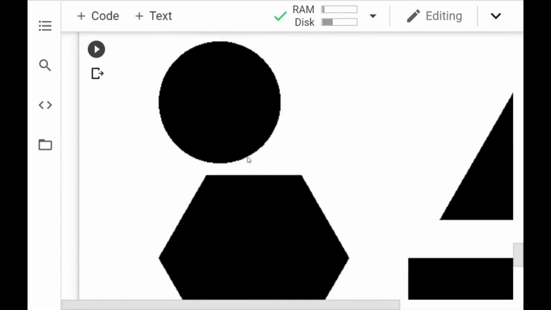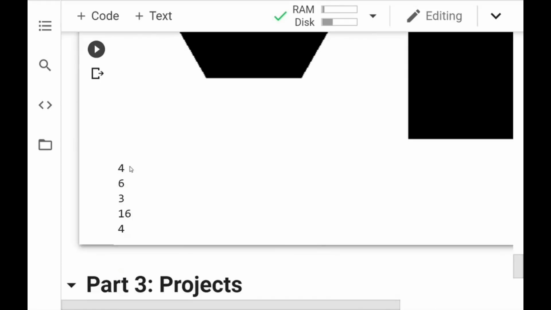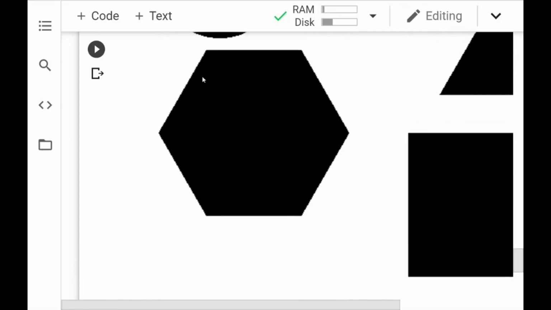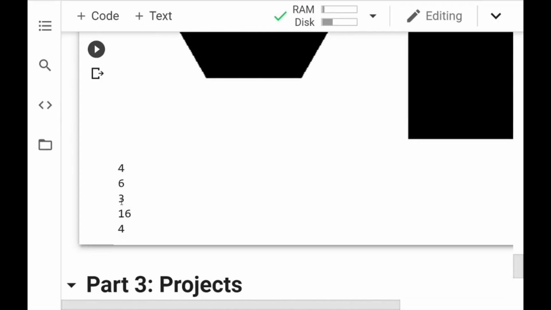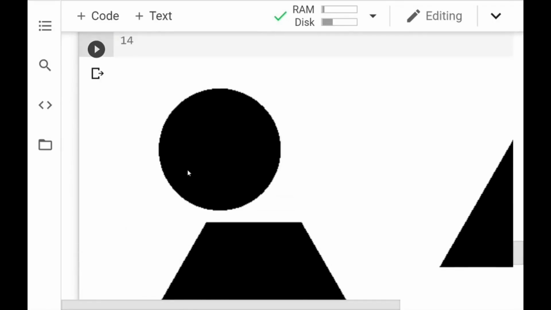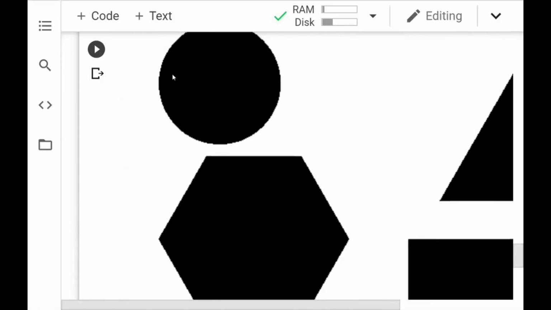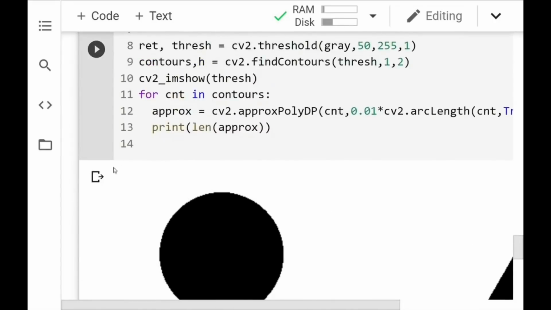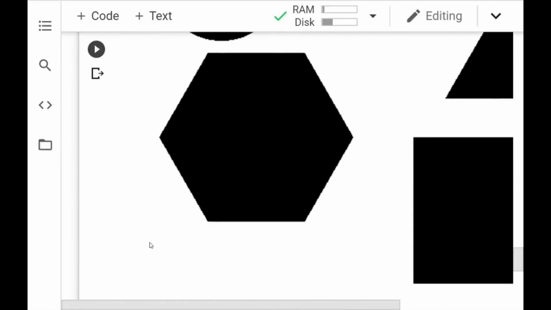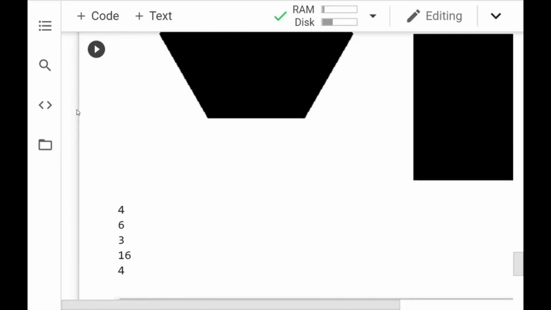So you can see that this is a shape, and it's giving us 4 points, which probably represents a square, and 6 points, which is probably representing the hexagon here, then 3 points for the triangle, and 16 points for the circle, because you need too many points in order to define a circle. And the last is again 4 points, and these 4 points is nothing but the outer image, the bigger boundary of the image, which is not visible here since the background is all white in color, but that's the outer boundary, so it's given by 4 here.